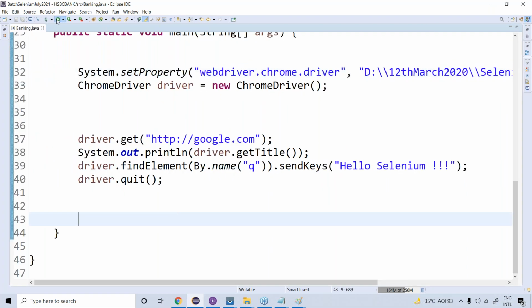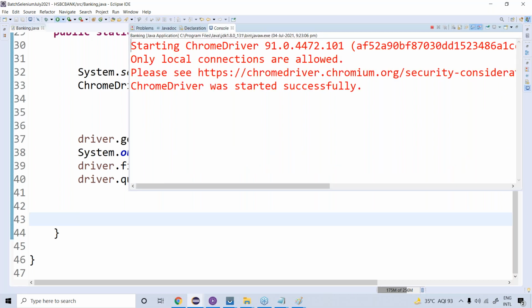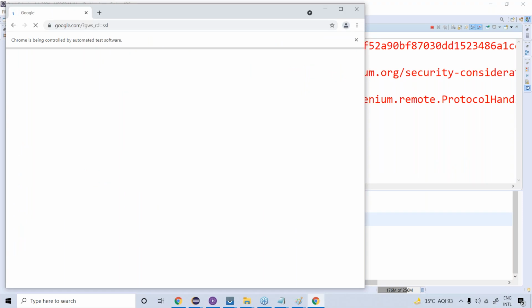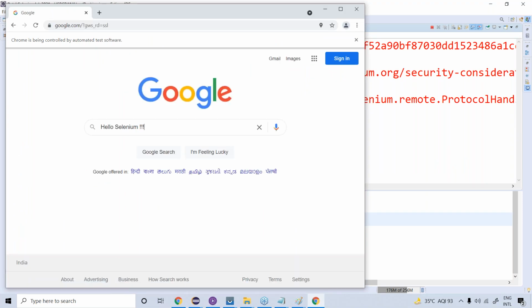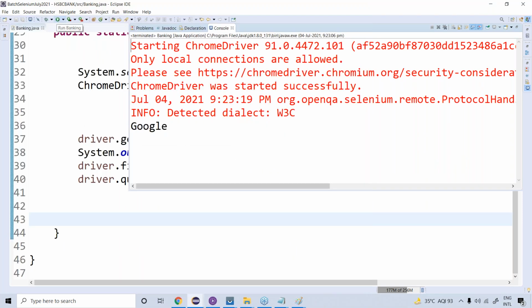Yeah, what is preferable, to add the path, or can we simply add this in the directory? Neither the path, nor the system property. There is another, third way that we will be following, which is the most recommended way. And that we're going to do with the help of Maven. I'm going to show you that way.